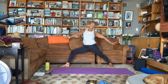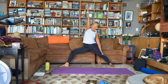Your arms are relaxed, like you could fly away. The arms are relaxed. The legs are working. You just got a few seconds in this pose. Get down into your right inner thigh. Then lift your left arm up, straight up.